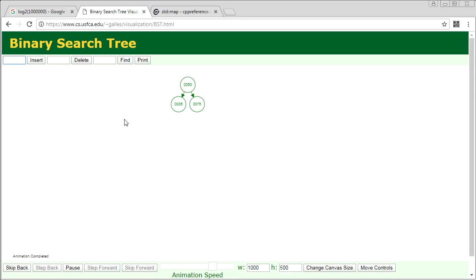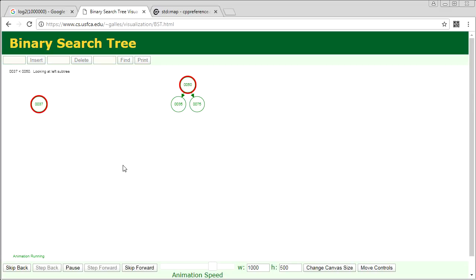And if we keep inserting elements, I think you can guess where they're going to go. So let's try to insert 37. Now this one is full. This 50 is full. So 37 is less than 50, so it's going to check on the left-hand side, because the lesser values go on the left-hand side, the greater values go on the right-hand side. So it checks this one, 35, and then 35 is less than 37, so it's going to put it here.